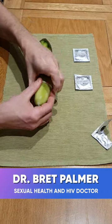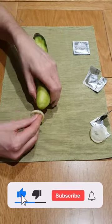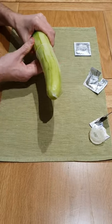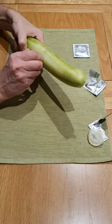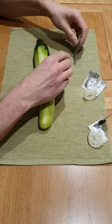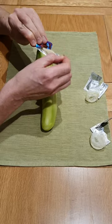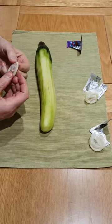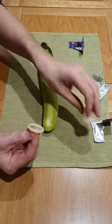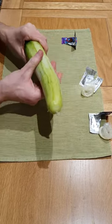This is a king size condom which is one and a half inches in diameter. The original condom is one and three eighths inches in diameter and you've still got space and room. Then you've got the conform which is one and a quarter diameter, or 30 millimeters in diameter, so you can visibly see that it is smaller compared to the king size and seems to have space in there as well.